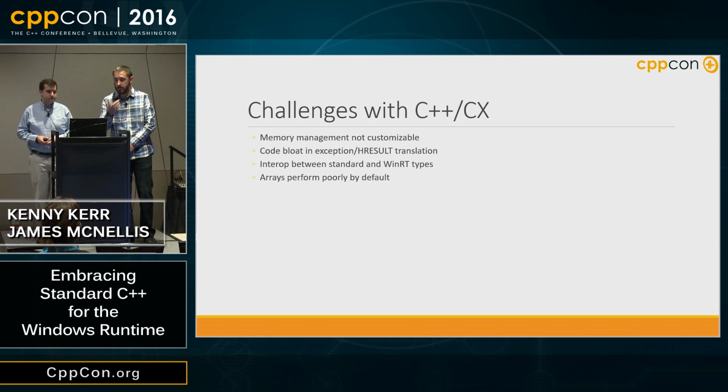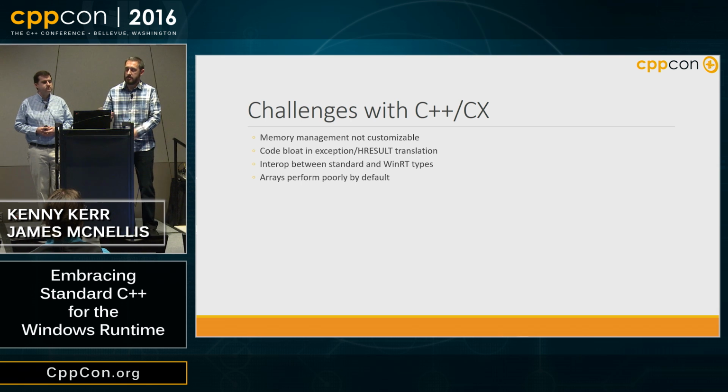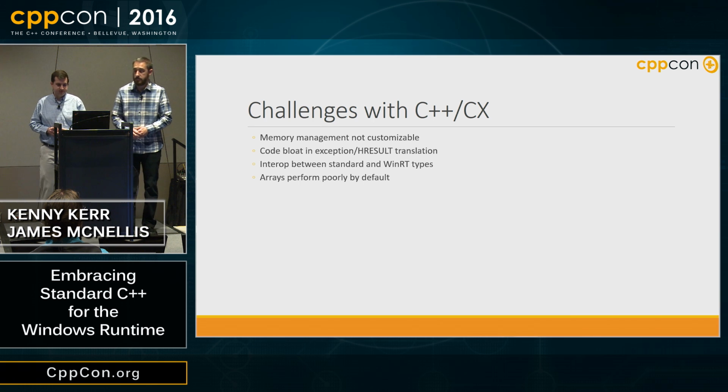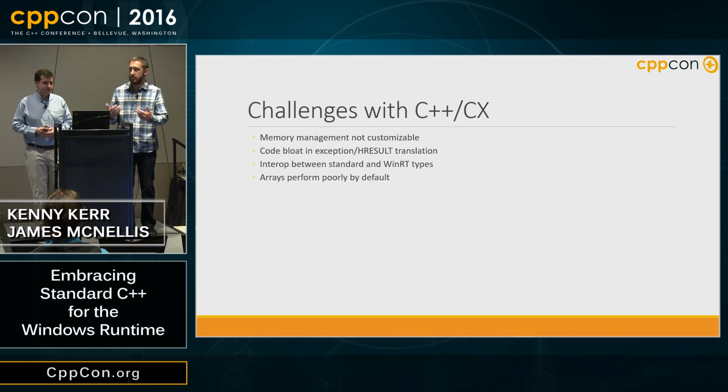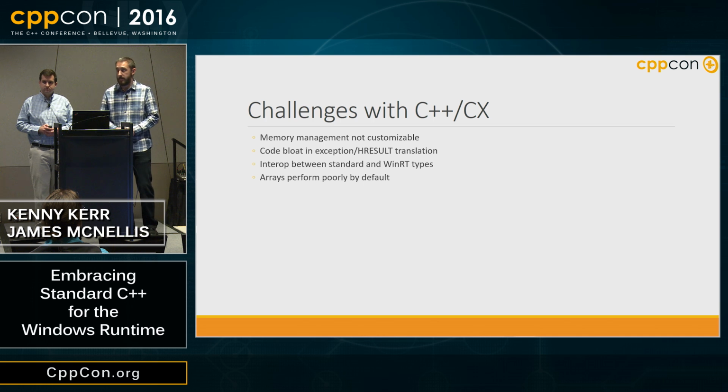Yep. So one example of that is array performance. If you have a Windows API that accepts an array as an input parameter, the default code you might write for CX, which wouldn't even bind to a std vector to begin with, is going to give you incredibly poor performance because it's going to make a copy of the array. There are ways to work around it, but it isn't obvious and it isn't ideal. Certainly, the amount of code you need to write for such things is quite prohibitive.